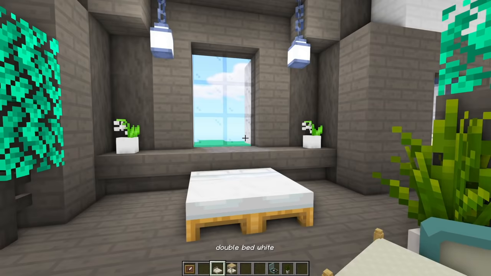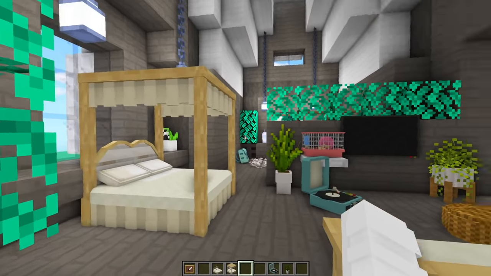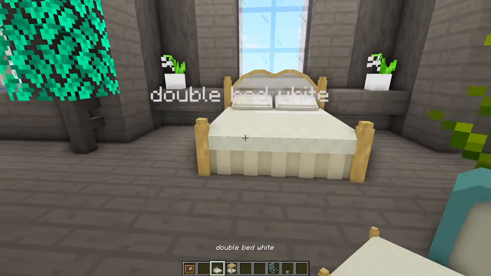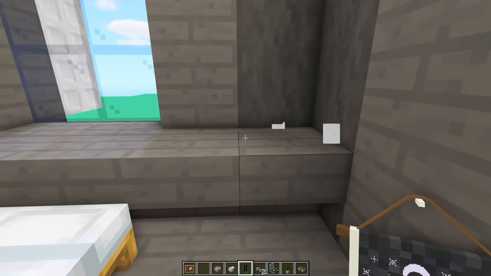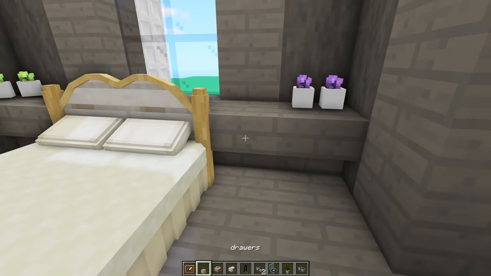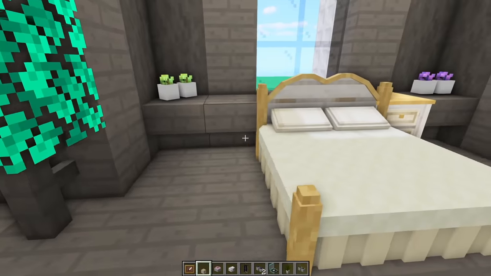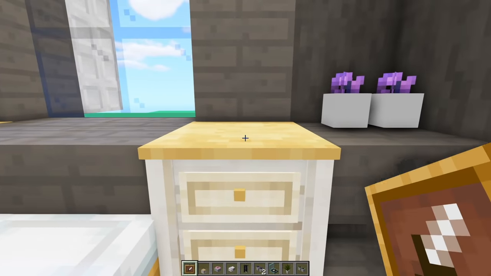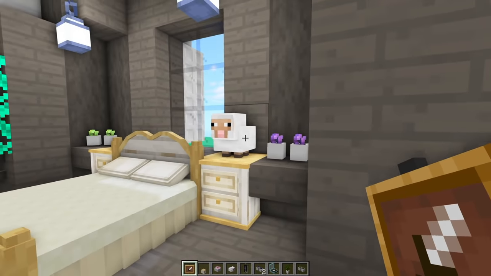Now I have two beds to pick from. I'm not sure if the canopy suits this build, so let's just do the normal bed. Okay, now let's get rid of these plants and instead we'll have some cute succulents. I wonder what these drawers look like. Oh wait, I like these. This is good. And then obviously, a sheep plushie.